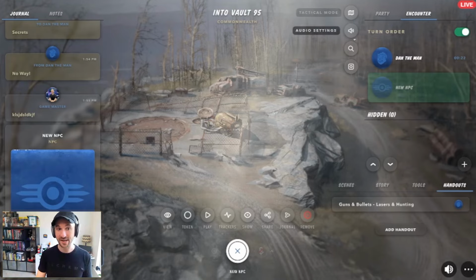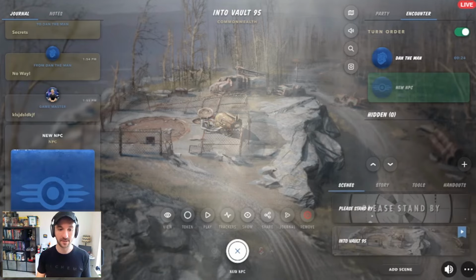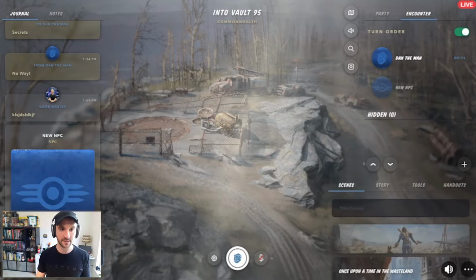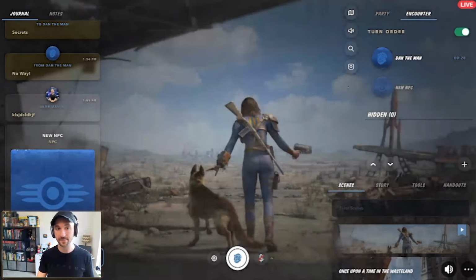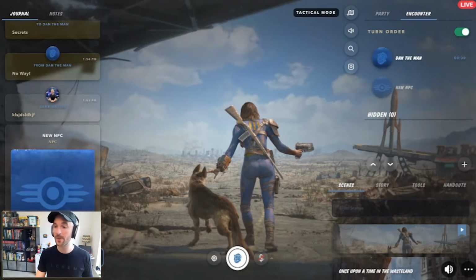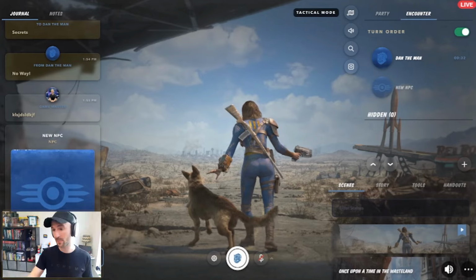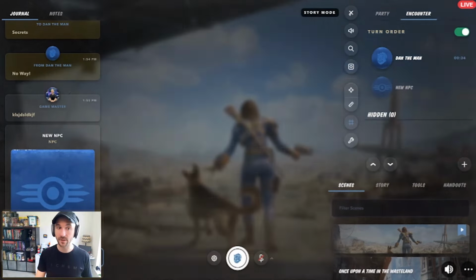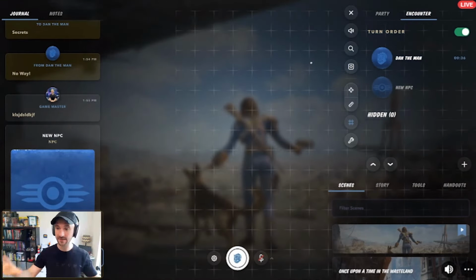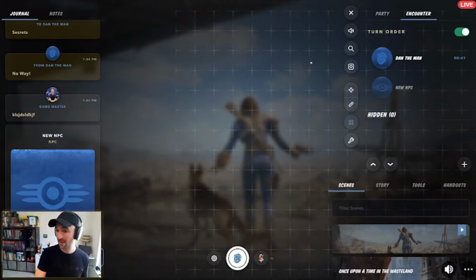From here, I just got to explain these last four buttons here. I'll actually navigate back to the scene as I do this. The first button here is this little map button. We call this tactical mode. This is when you want to roll out a battle map in your game. And so when you click on it, you'll see that the scene kind of fades to the back and you have this little tactical grid that comes up. Now, if you have a battle map uploaded in your scene, that map will actually appear here.